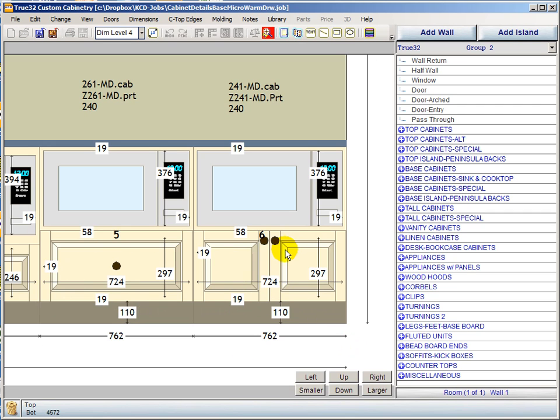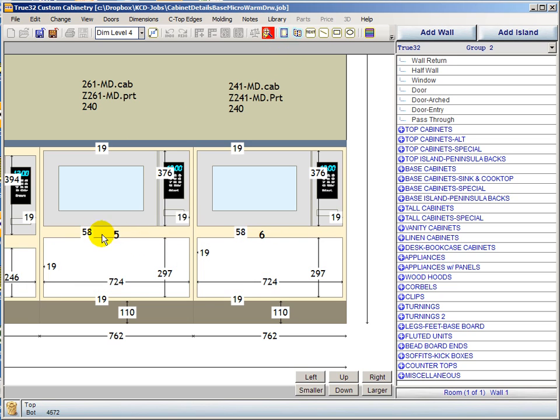we can actually see here that we're seeing a 19mm reveal here and a 19mm reveal there, but in reality we have a 19mm standard rail at the top of this one, where we're actually seeing the front edge, and this thing's actually 108mm wide, turned flat. But here we have a rail more like a face frame rail that's turned vertical, and it's 58mm tall. When we turn the doors off, you can actually see that rail.